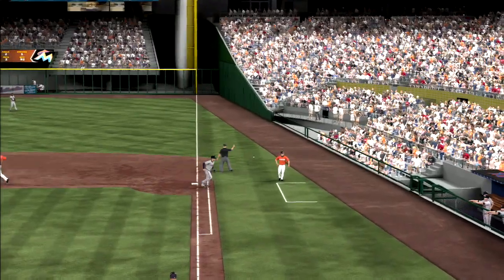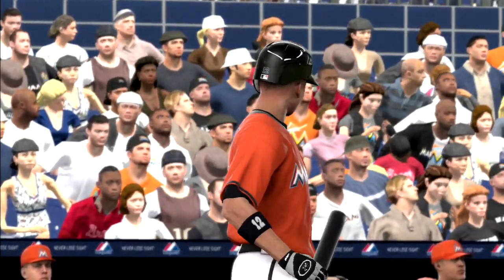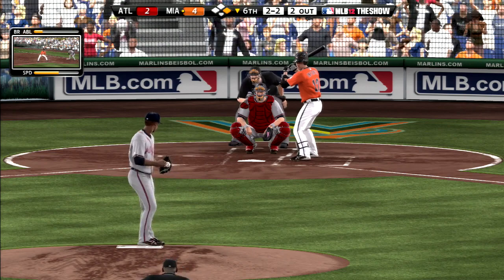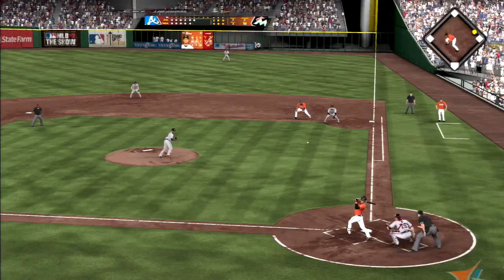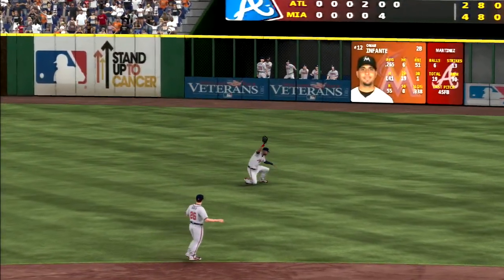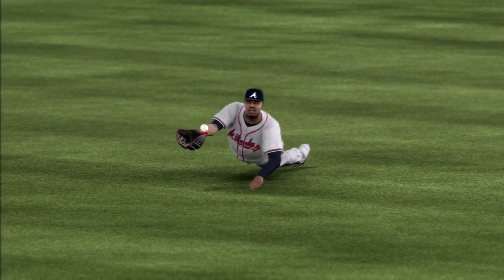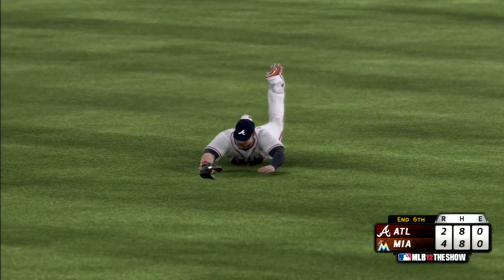Here's a swing and a ground ball. But this will be a foul ball as that evens things at 2-2. Now a swing and a sinking line drive out to right center. He's coming on quickly here as he makes the diving catch. And it's a sparkler to take away a hit as that ends the inning. Marlins leave 1, but they still lead this one 4-2.